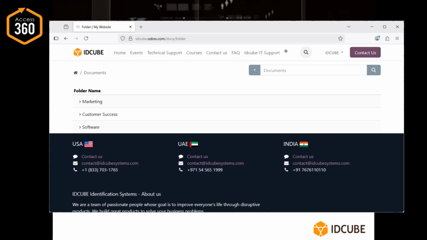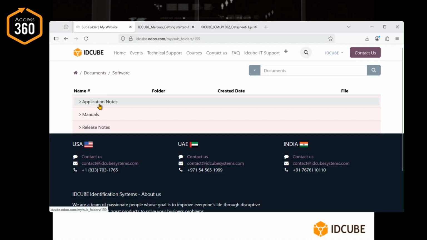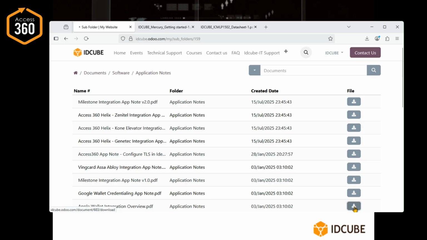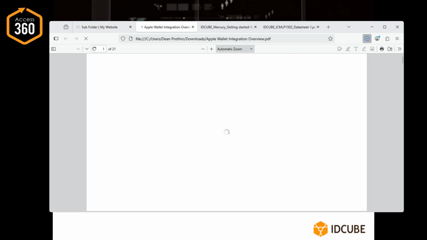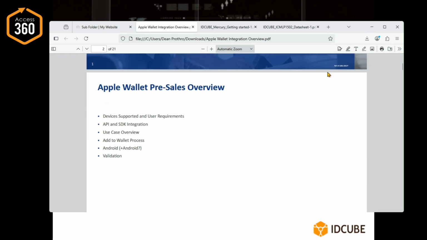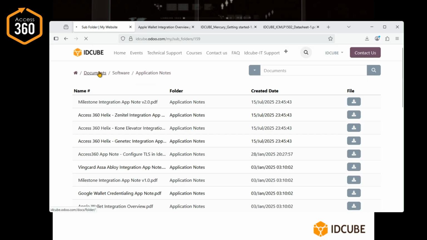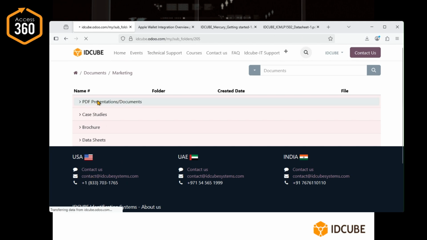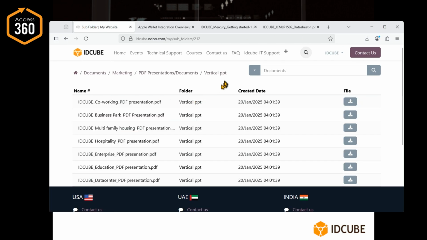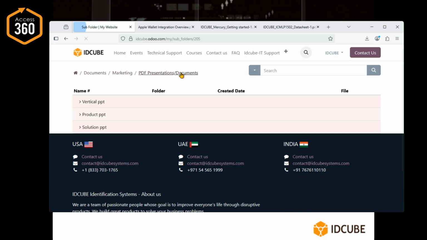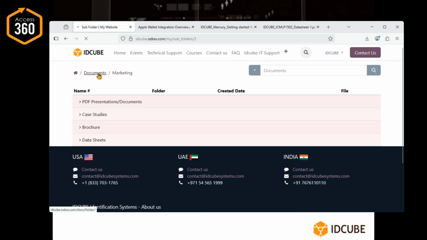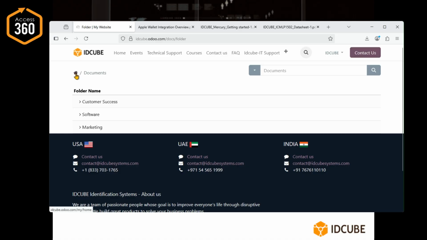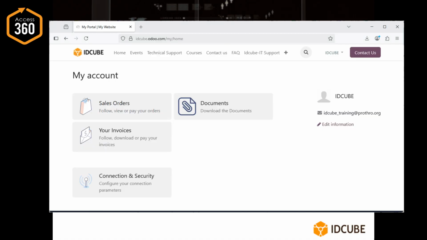Very good. Last, from Software, I would like to review the application notes for the Apple Wallet integration overview. And remember, you can navigate from the links. Select Home to get us back to the My Account page.